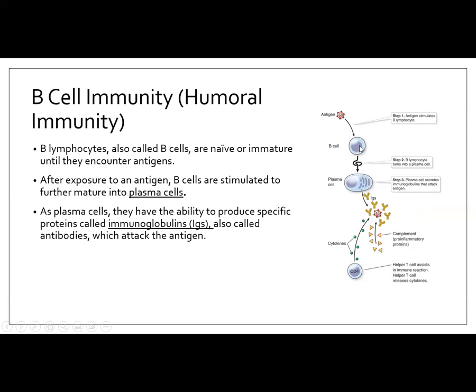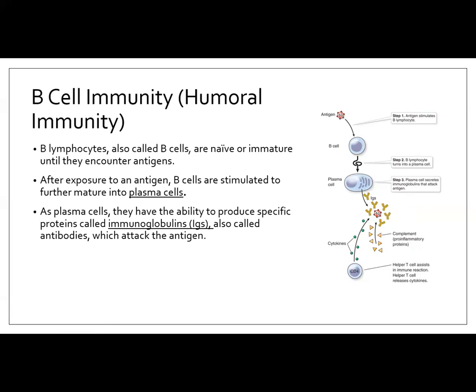So the way I picture it is, you've got all these little B cells that are all kind of hanging out and waiting until something happens. Then when an antigen comes up, they basically change themselves to be attached to that antigen. So that way, anytime you have that antigen again, your body's going to remember it and be able to attack it.